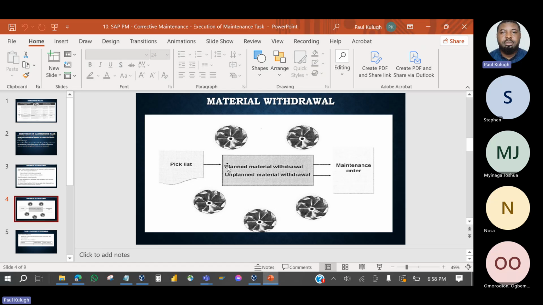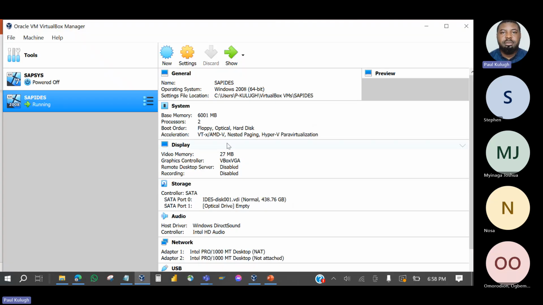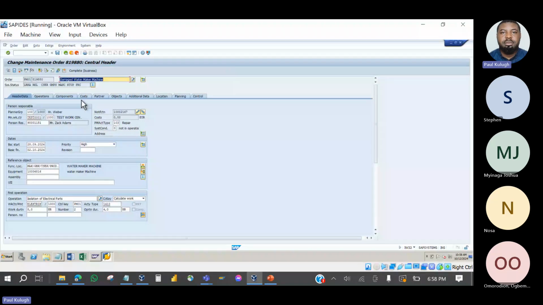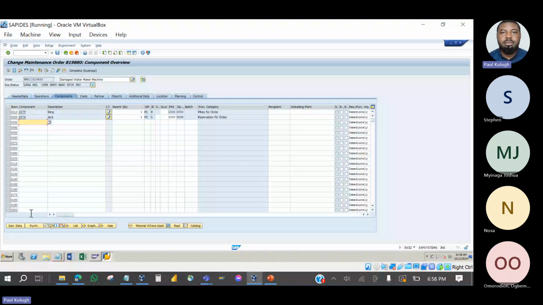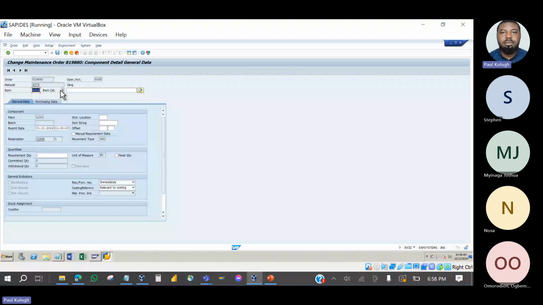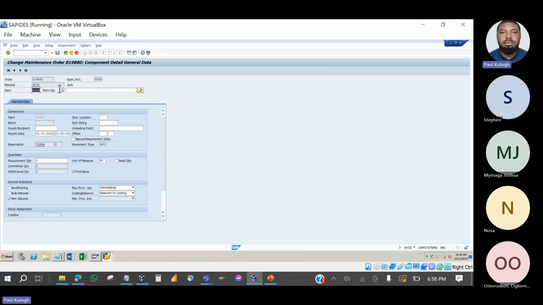So all you just need to know is how you can tell on your work order that you have withdrawn material. My work order shows the quantity withdrawn, so I can easily track. This is a non-stock item, so it will definitely not be withdrawn. The jack is a stock item, and you can see the quantity withdrawn. This tells you the final issue, meaning we planned one and we withdrew one.